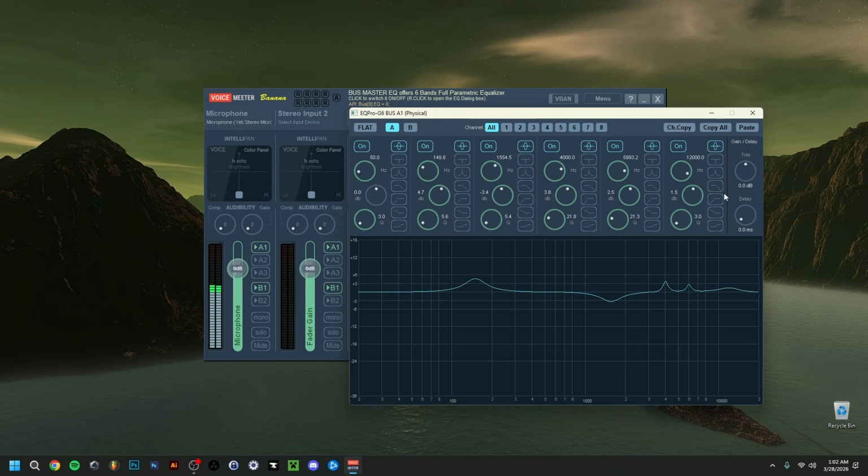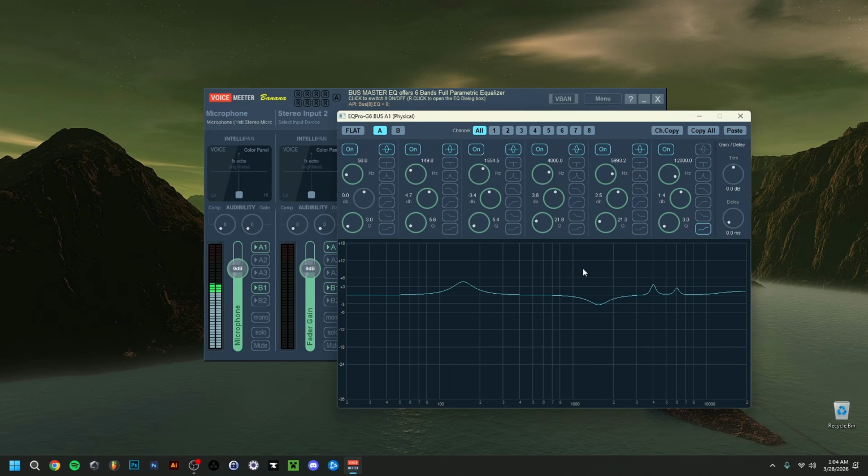But what we do actually want to do here is select this one down here, and it's going to make it like, as you can see, like an open part here, which is going to be very nice. There we go. So that really depends to what extent you want to do this, but it does help to actually bring out some more like airness, openness, whatever you're doing. That is something you could put on your voice.